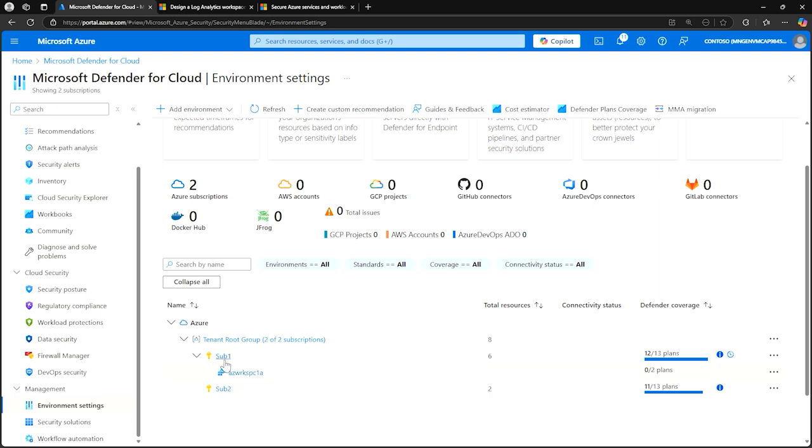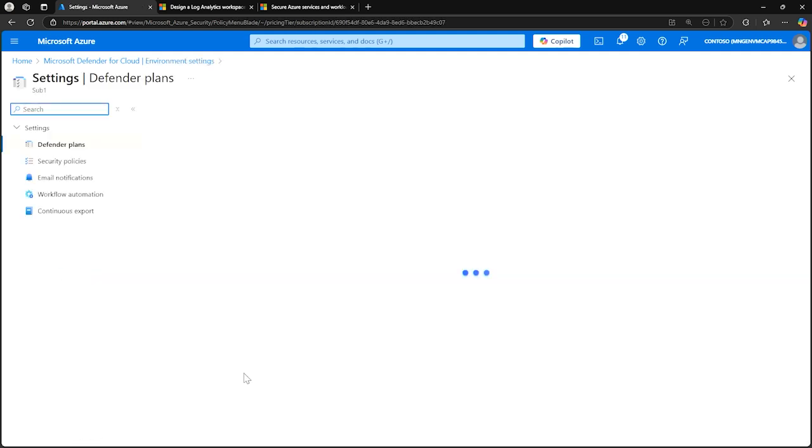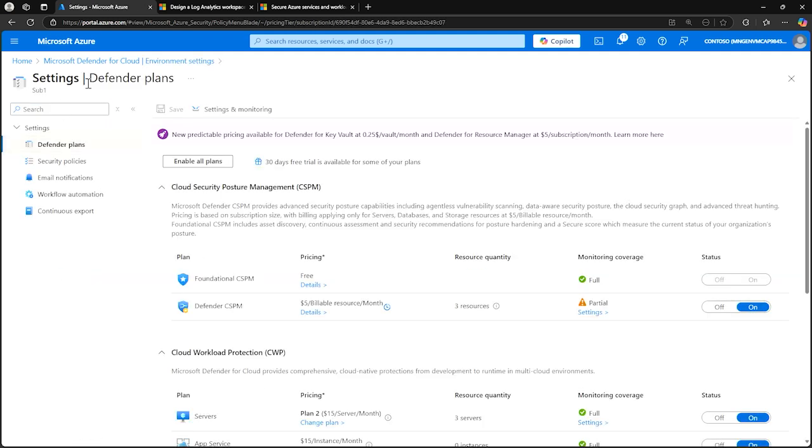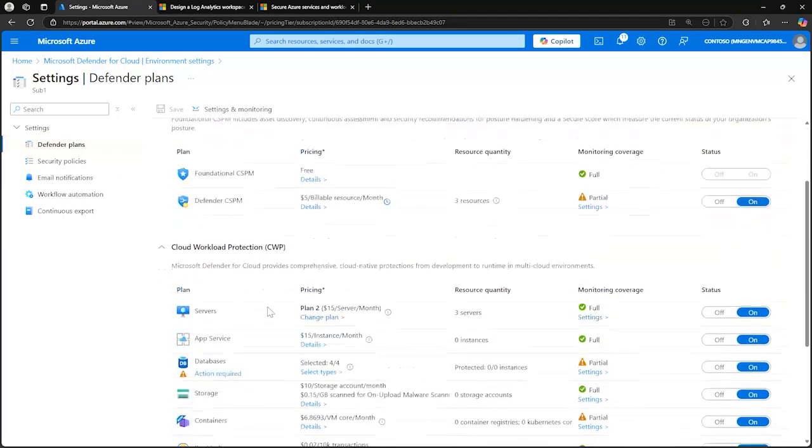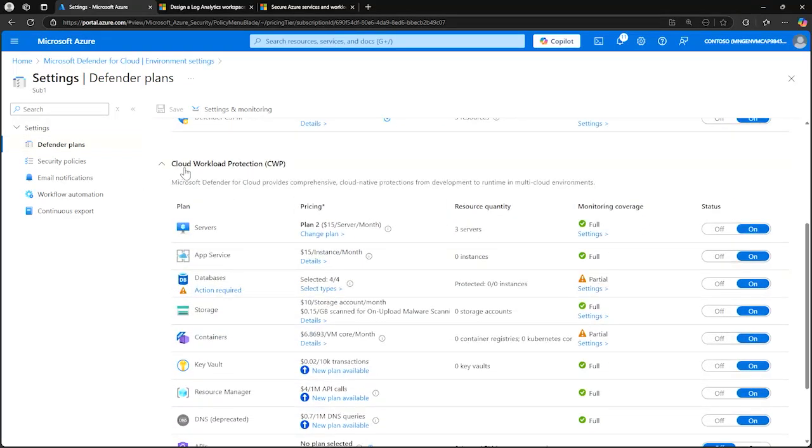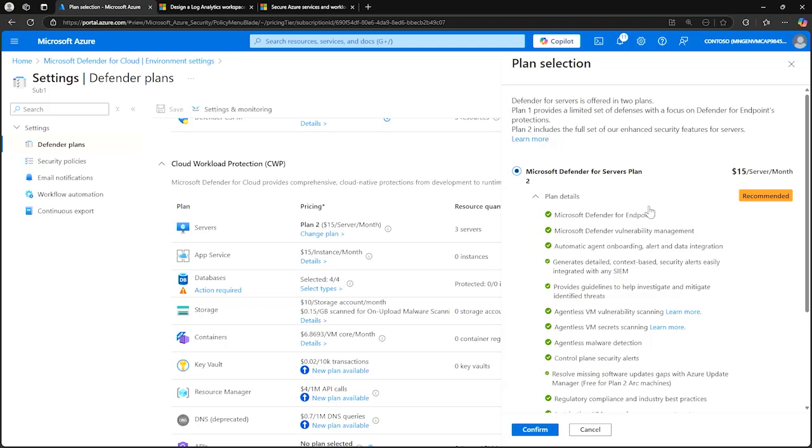Now in here, if I click on the subscription, this is where I'm going to be able to configure the policies and the Defender plans that I have available. So I can now come in and you can take a look at the Defender plan. I've currently got all these different features deployed. So the cloud workload protection, I can turn these features on or off, and these are all paid for based on subscriptions. And so I could change the plan. That's what they want me to do in here. I've already set mine to on, but I can change the plan.